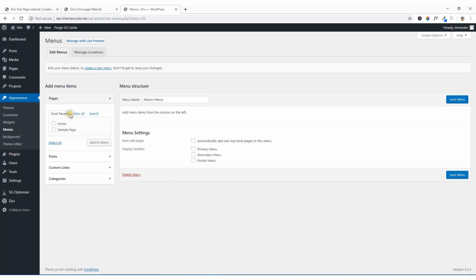Well, actually you can add pages, posts, custom links, categories to your menu items. As it is a one-page scrolling website, I'm just going to add custom links, no pages.